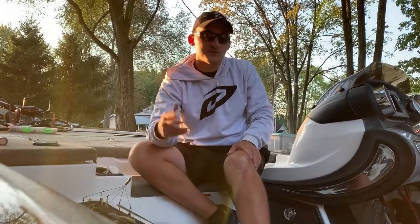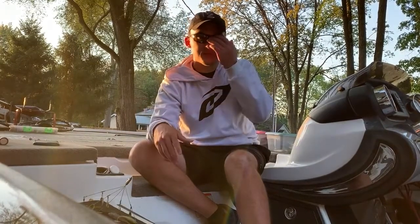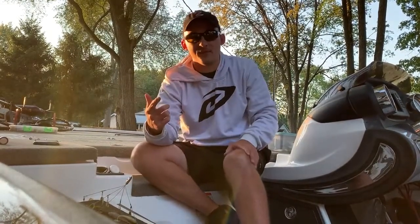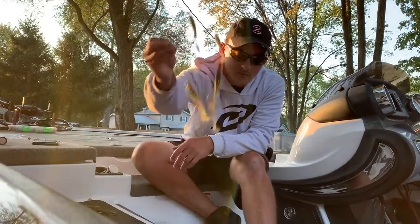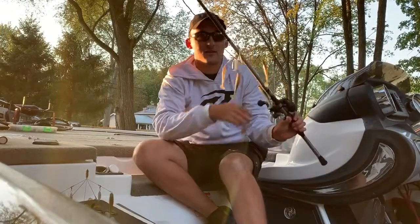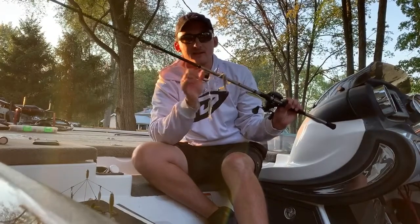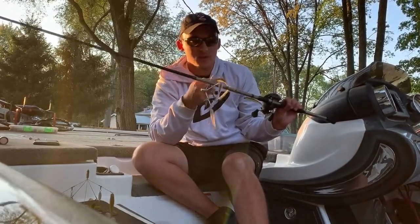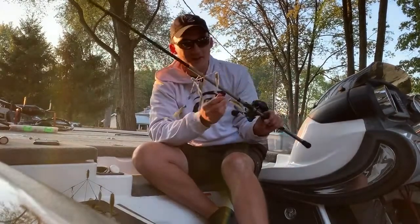There's two different styles of Keitech for me, and I only use two. I know there's more than that, but I only use two styles. One is the Swing Impact Fat, which is what you see on this rig, which I said is the more beefed up version. The other is the Keitech Easy Shiner. All of this is available at Tackle Shack. You can find any of these in any of the colors that exist. Stock is pretty good right now. They've done a good job keeping the shelves full, so it's ready for A-rig season.